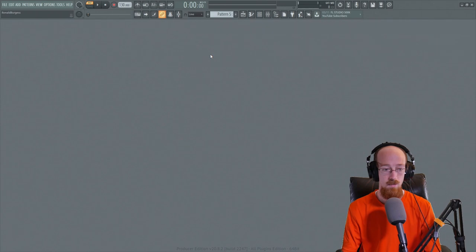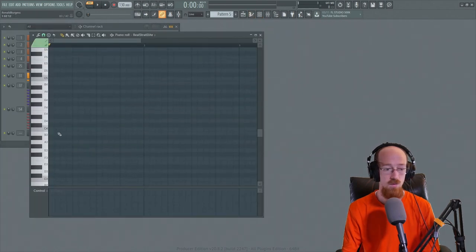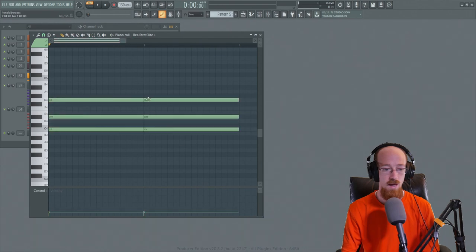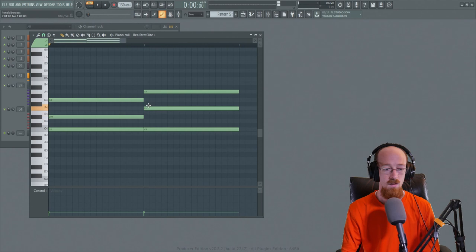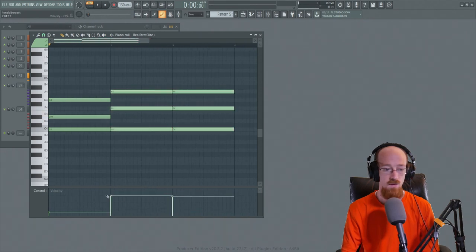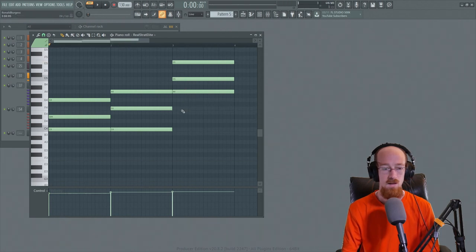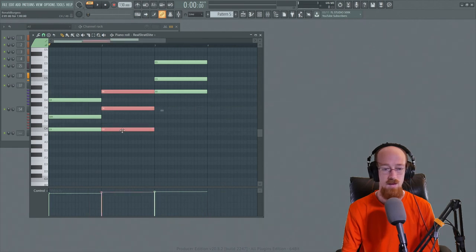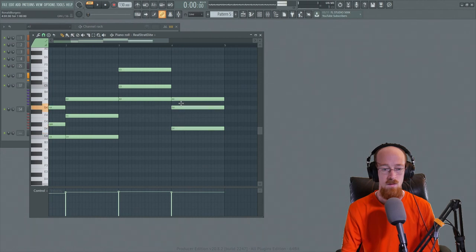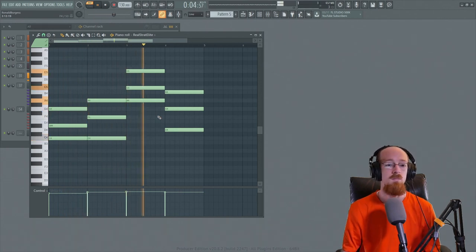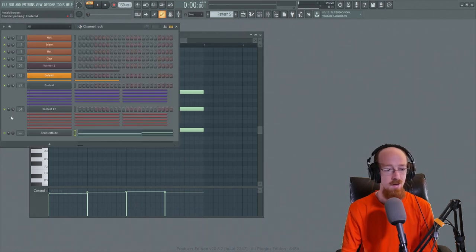So let's pull up the piano roll and write in some chords real quick. Let's have a C minor chord here at the beginning. So I have C minor, and then we'll go to F. And then we'll go to G. And we'll change these velocities to all be relatively high. This is going to be important later. And let's see here. We'll go to F. What the heck, we'll go down to A. We could do that, actually. Let's do it like this. And then we'll go to G. Whoops, I meant to copy that. And right now, this is what we have. Pretty standard stuff here. Okay, we've got some chords.